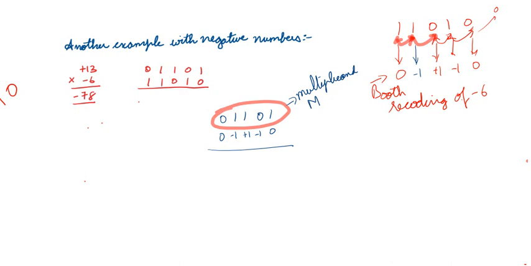Okay, so first bit is 0, so I can put 5 zeros. The next bit is -1, so I have to write -m. For -m, it is nothing but 2's complement. Till the first one you keep as it is, right? So first you are getting 1, keep the 1. For the rest of the number, you have to convert 0 to 1 and 1 to 0. So it will become 1 0 0 1. For +1, it will become 1 0 1 1 0. For -1, you have to take 2's complement of m, so it is 1 1 0 0 1.